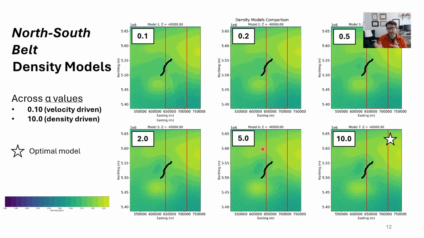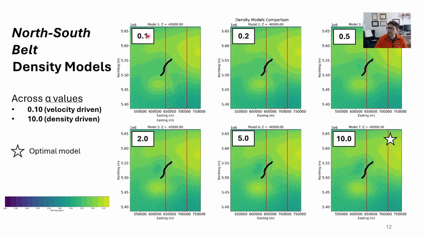We can demonstrate this in some of the slices of the models themselves. So this is the density model outputs from joint inversion. I've sliced them at 40 kilometers, which is the approximate depth of the Moho, and just to show the mass, and this would be a representation of that contact of the lower crust. The black line in each is just the transect, just to orientate you. And the red lines show where that density model overlaps with the velocity model. So in between these red lines is where the velocity model was also calculated.